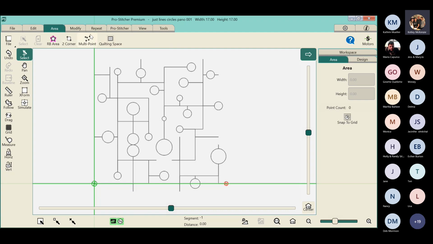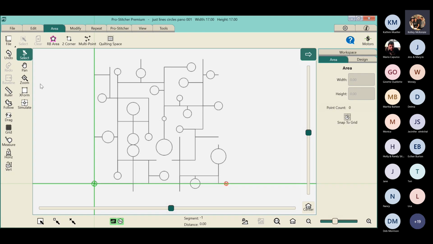Now, the next thing I want you to look at is over here to the right-hand side of the screen. This is your right sidebar. This also constantly changes depending on what tab you're in and what you have selected in the ribbon area. So when we are doing things, we're always going to go tab, ribbon, and then right sidebar. That's where we're always going to look for the next step that we need to do for whatever it is that we are trying to do at that time.